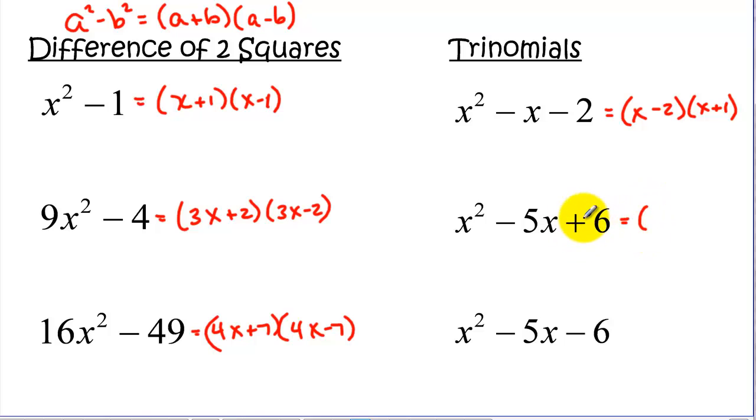Here, I need both numbers to be the same sign so that when we multiply them, they give us +6 and they add to be -5. Here, since this is negative, I need opposite signs, so this one's going to be x minus 6 and x plus 1. Common mistake here is to mess this up and use these two numbers, but it doesn't work up here because those two numbers have to be the opposite signs for them to multiply to be a negative.